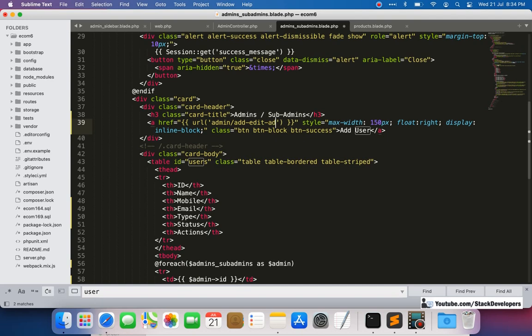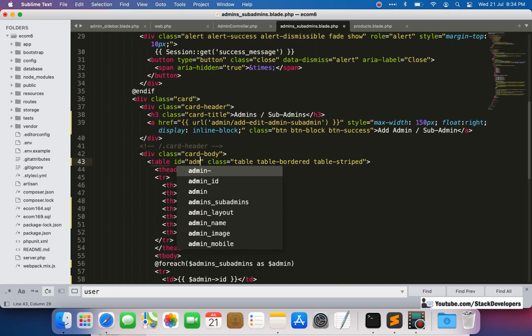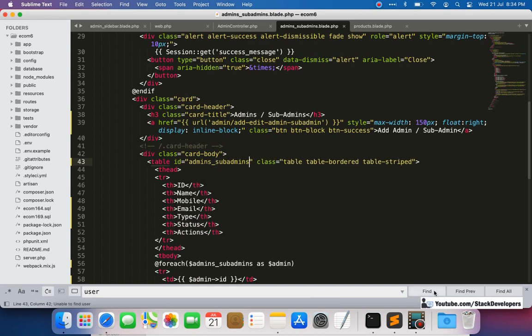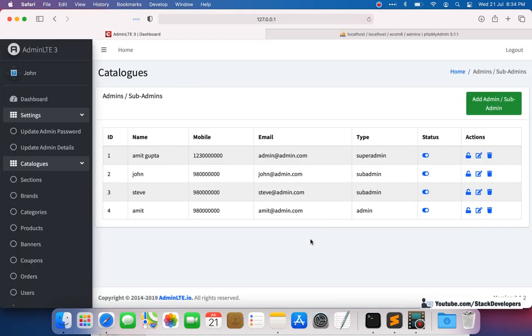Okay, add edit admin subadmin, add admin subadmin. So any other, here we are going to make admins underscore subadmins. Now fine. Okay, so this is the admins and subadmins.